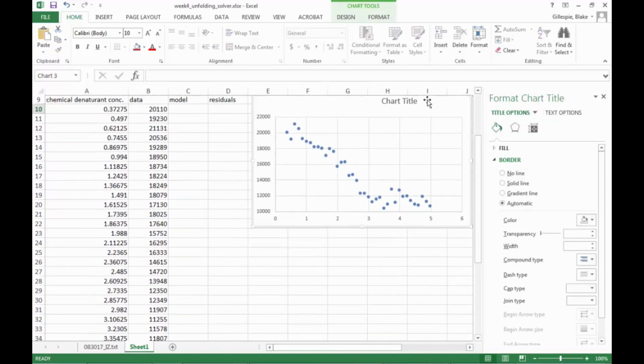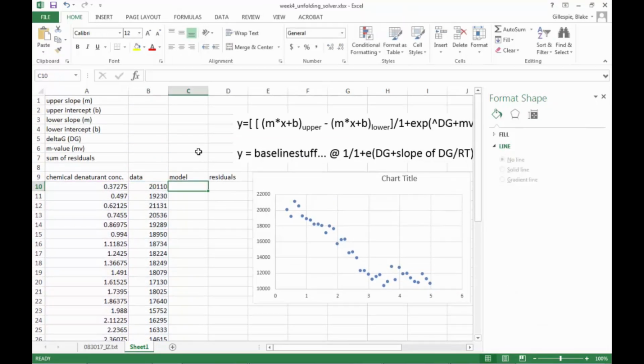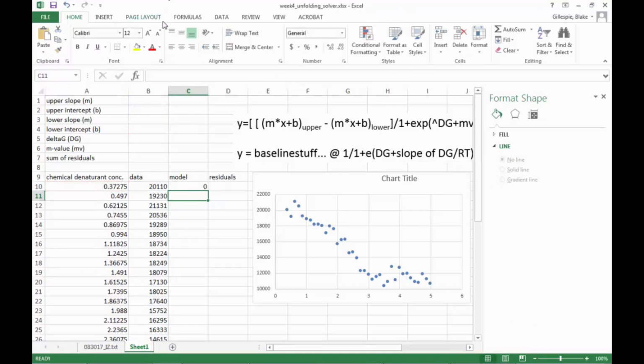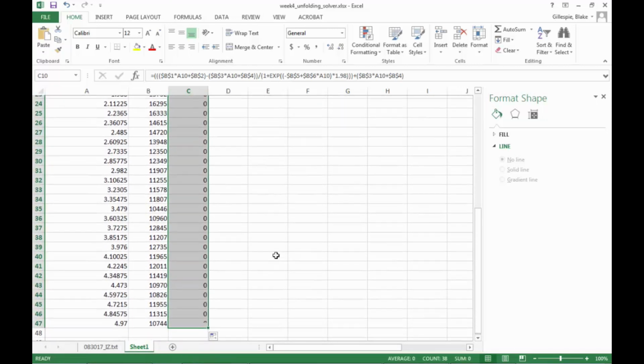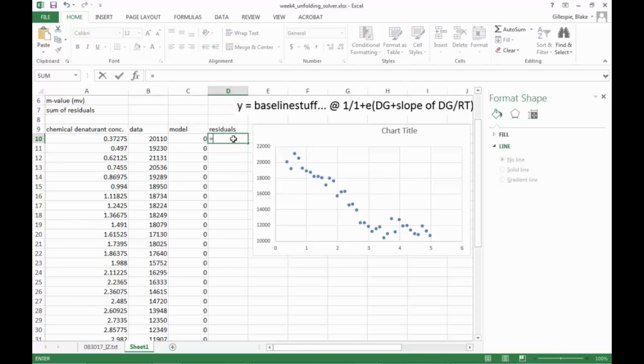So entering that model is something that you get to do on your own today. Of course, you'll have to enter this manually, whereas I've just copied it from another spreadsheet. You can use mine if you need to, and you'll see that it immediately begins to populate with the contents of our fit parameters, which we have none yet, so it's all going to be zeros. We'll see that, yes, that column is empty. Now we can go ahead and populate the residuals column as well. Again, it's going to be empty.